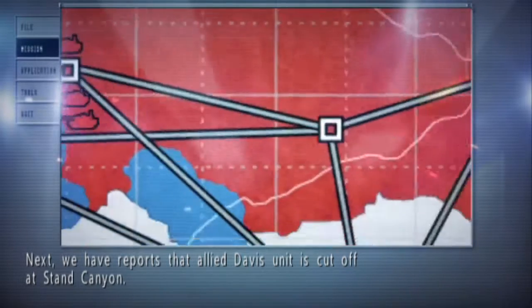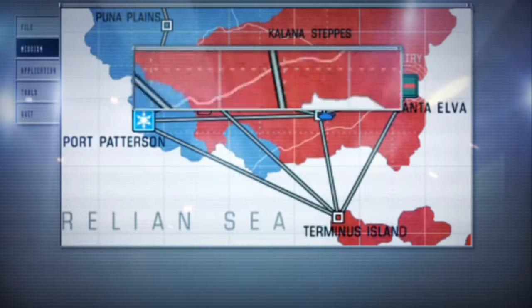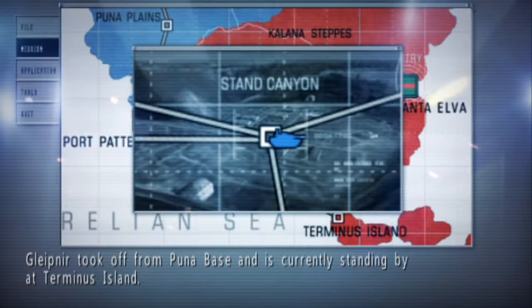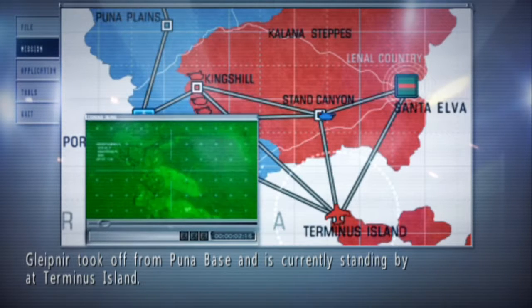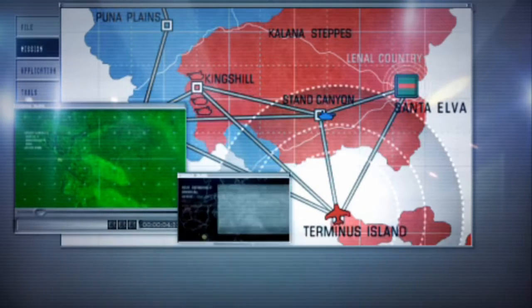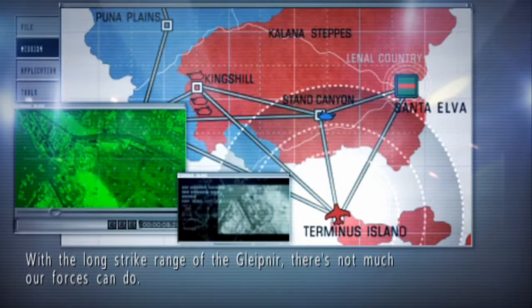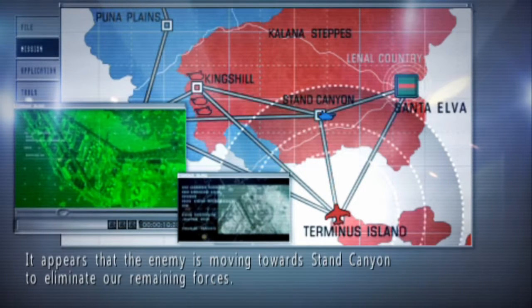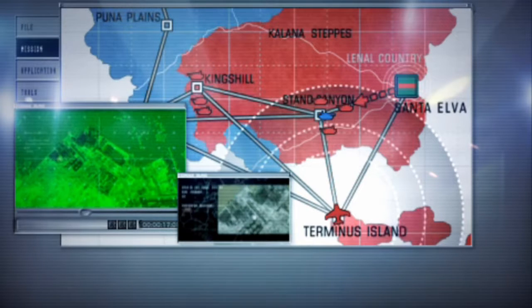Next, we have reports that the Allied Davis unit is cut off at Stand Canyon. Gleipnir took off from Puna Base and is currently standing by at Terminus Island. With the long strike range of the Gleipnir, there's not much our forces can do. It appears that the enemy is moving towards Stand Canyon to eliminate our remaining forces.